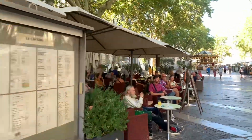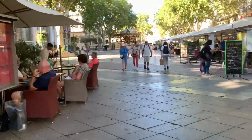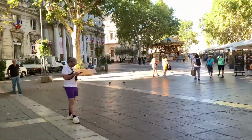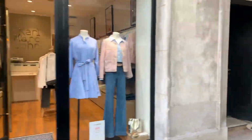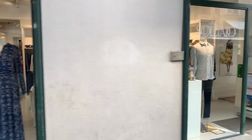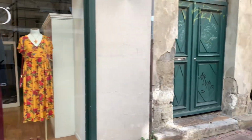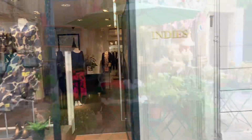After the tour, the rest of the city can be seen on foot. If you start at the main square, where the City Hall is, you'll travel down the main street, which is Rue de la République. Here, you'll see shops galore. In fact, I was overwhelmed with how many shops they have for clothing. You could spend a whole 2 or 3 days just exploring the clothing stores.